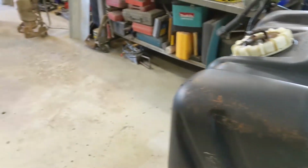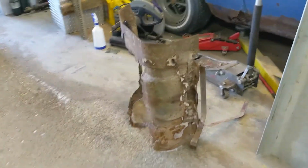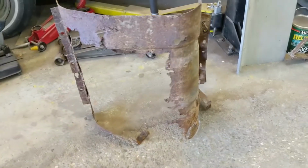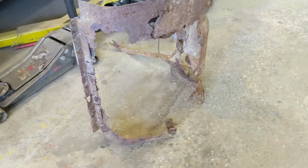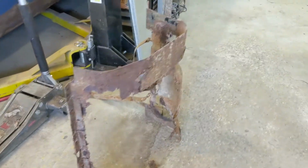So now I gotta build some straps. There's the old carrier that was in it, the old retainer, or shield, I guess you'd call it. And yeah, I think it's beyond repair. There's nothing left of it, really. So I have this galvanized steel, and I think I'll cut a few straps out of that.